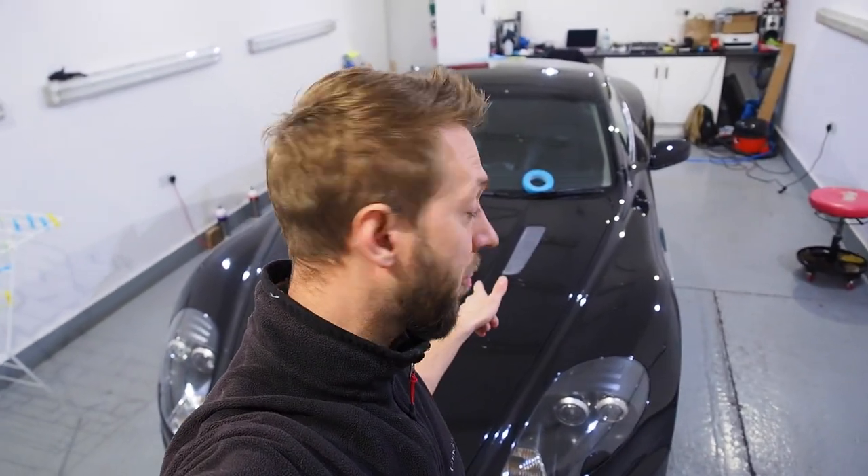Morning guys, it's Monday morning, back on the Aston Martin DBS and been doing some polishing already today. One of the hardest things I find with an enhancement detail is knowing exactly where to stop. With a full correction you're looking at getting the paint 99 to 100% perfect, but with an enhancement detail there's no set percentage — it's just one or two hits, make sure it's refined down properly, and move on to the next panel. Usually you get 60 to 70% improvement and it's difficult to know when to stop.